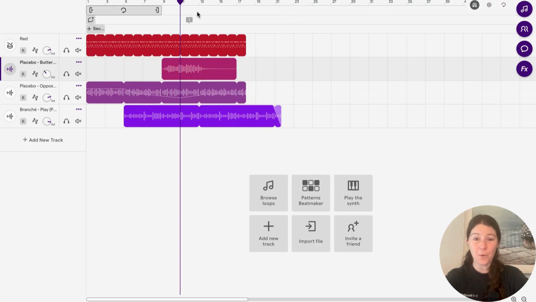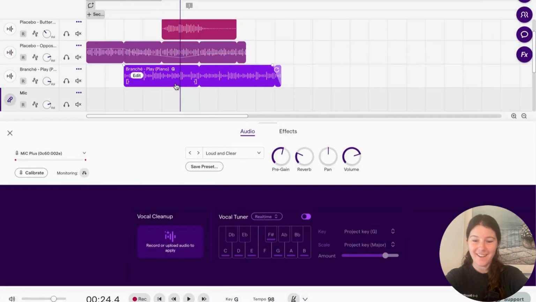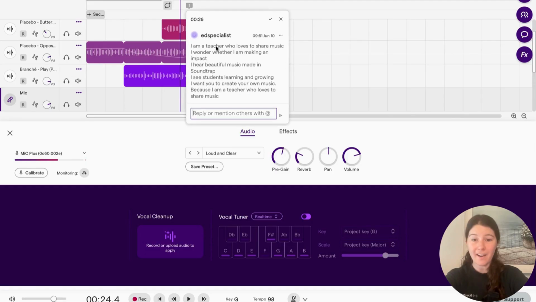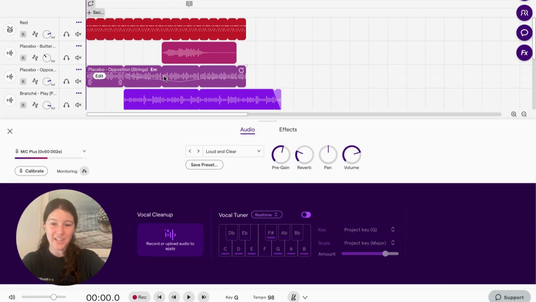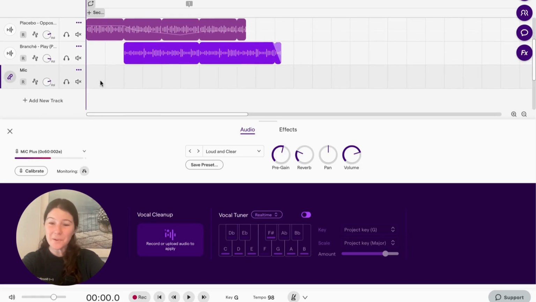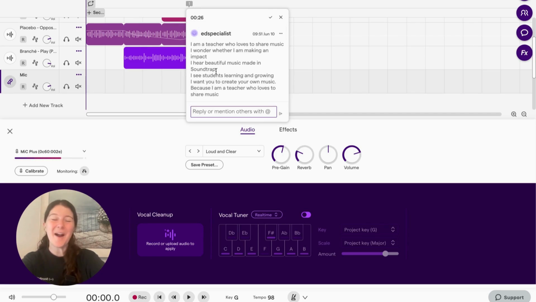And so when I hit record, I'm going to go to add new track, voice and mic. And then when I go to record at the bottom, yours might be at the top, I'm going to click on my lyrics so that I know what to say. This just helps me. If you have your paper, you can absolutely use that too. I recommend using headphones so that your recording doesn't catch here. Now you can sing it, or you can speak it like a poem, or you can rap it. You don't want to hear my singing voice, so I'm going to read it.